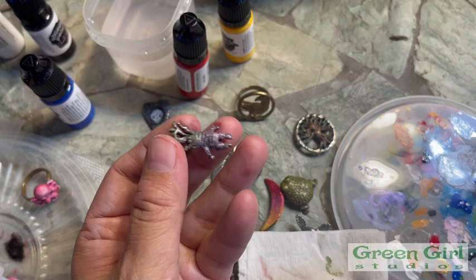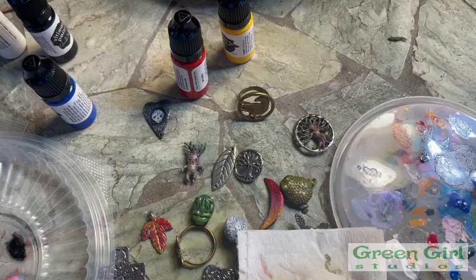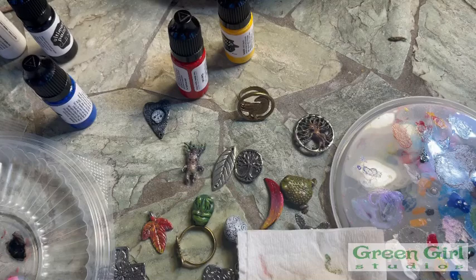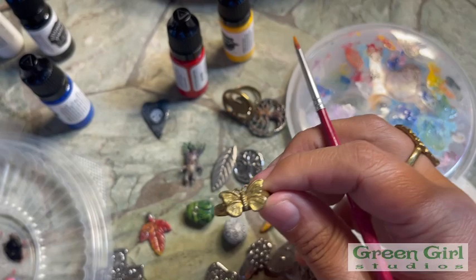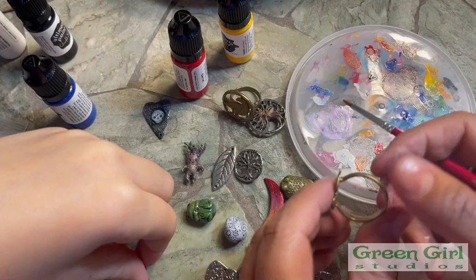So that's how he looks. If I want to, I can go back in and add more, or I can leave it as is. Once it's dry, it's very, very durable paint. You might get a little bit of some of the highlights being rubbed down. You know what would be a good one to paint — this one. I'm painting a brass octopus ring. This is brass and it also works well painted. Let's see what yours looks like. That looks great, Azalea!